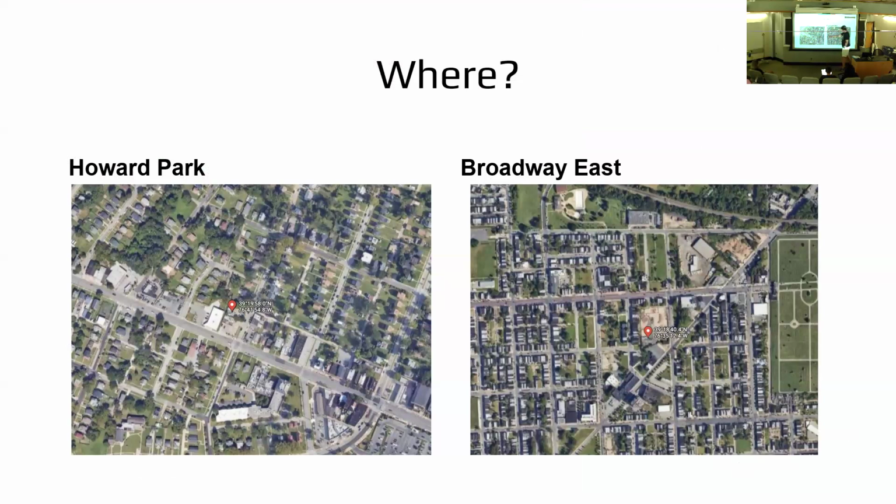And you can see, as compared to the Broadway East flux tower, I saw this stick earlier and I really wanted to. Broadway East: less green space, more row houses, fewer trees. Here: slightly more green space, bigger houses, or more single family houses, larger lots, more trees. Okay, so theoretically, this is a classic space for time substitution. Maybe one day Broadway East would look like this, or if this gets developed, maybe it'll look like this. We're going to make a comparison between these two and see what happens.